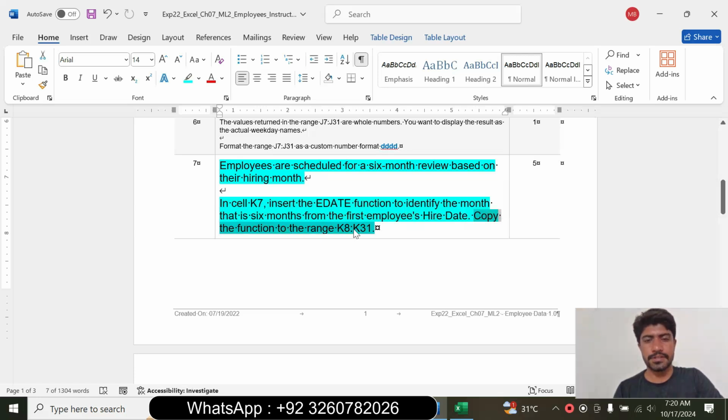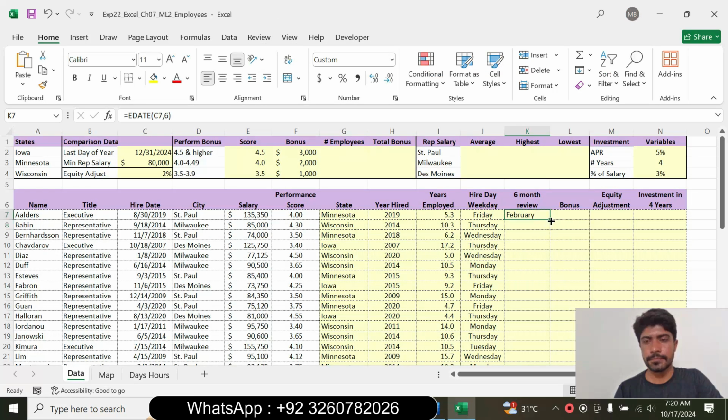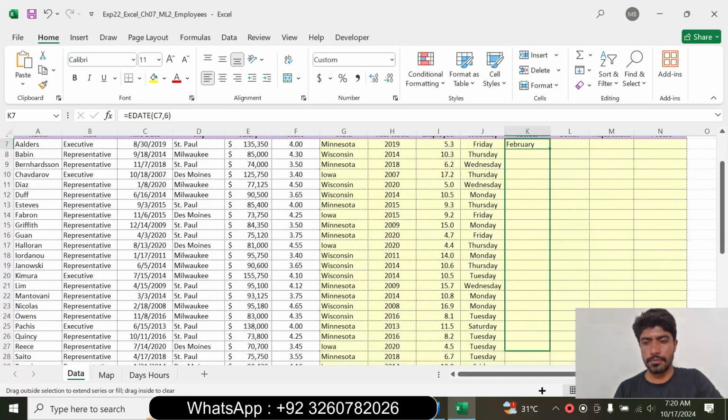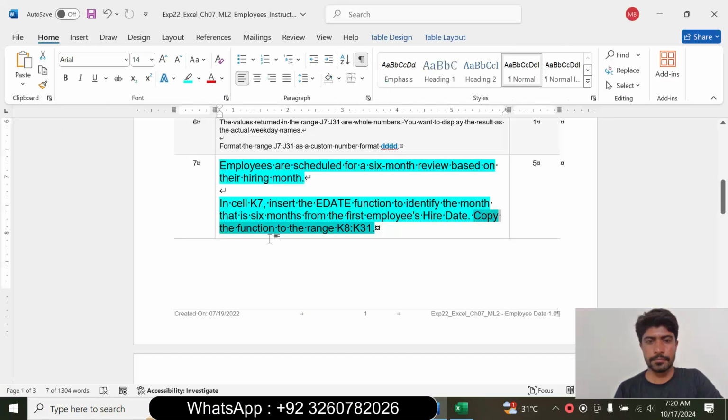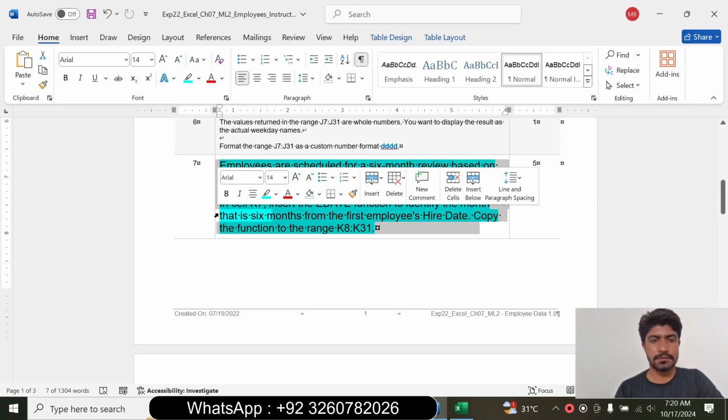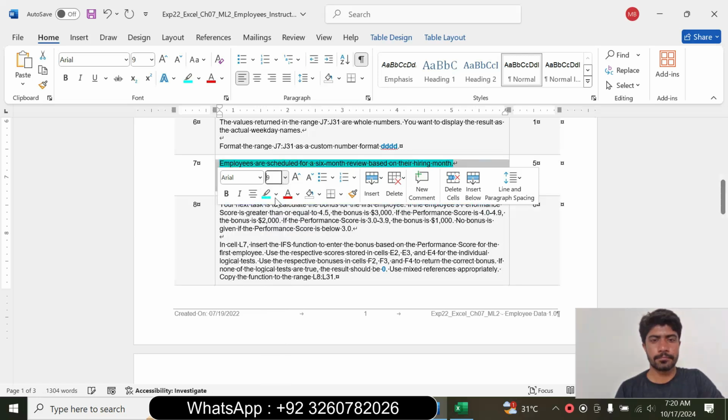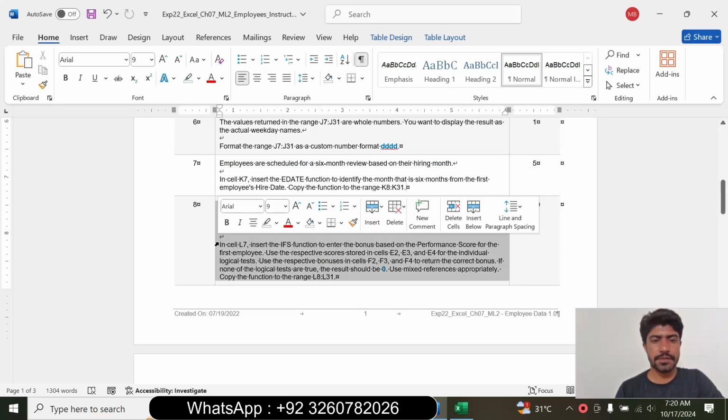Copy the function to the range K8 to K31. So question number 7 is complete. We can move to question number 8.